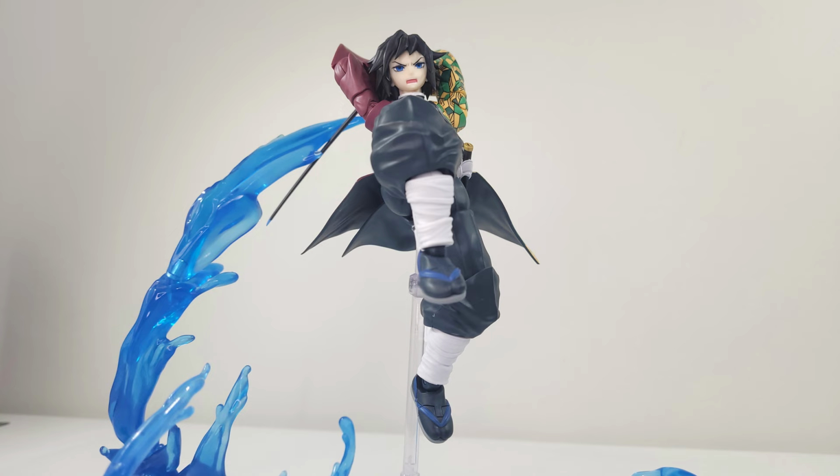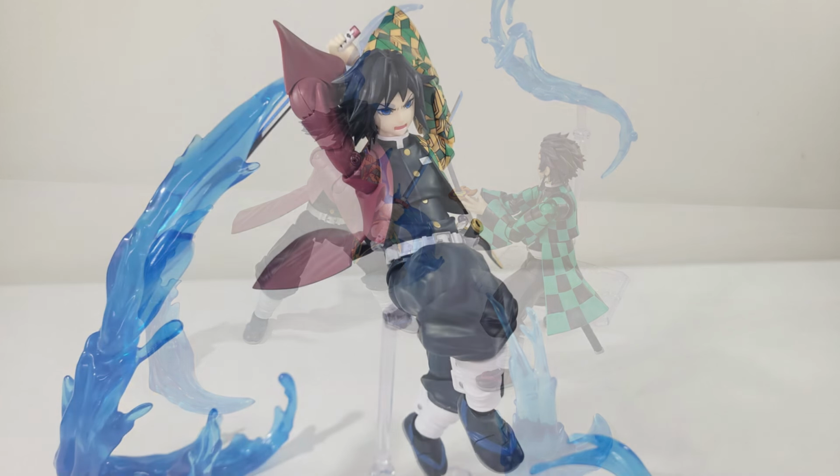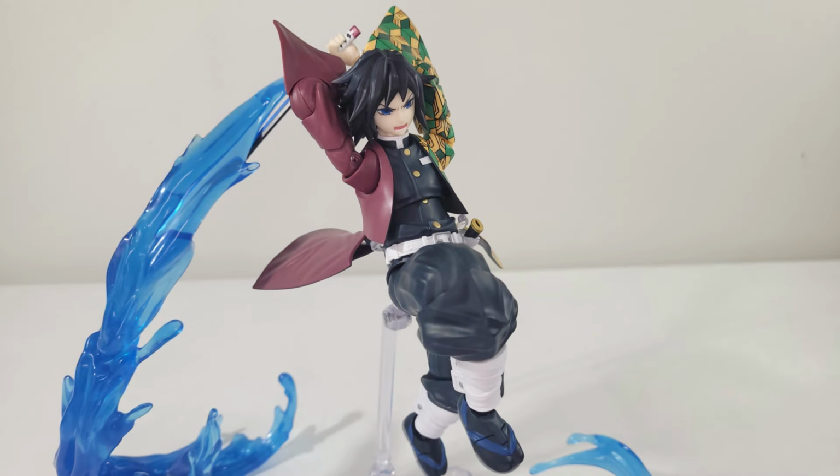Again, I want to see effects for these figures. And you can buy separate effects, but that's another thing. I don't want to do that. So there is that. I do think that these figures would benefit from just having an effect to go with their swords. I actually do think that would make them so much more worth it. But as of now, Giyu and Nezuko themselves, while still really good, they're overpriced. So I would suggest getting them at a later date.